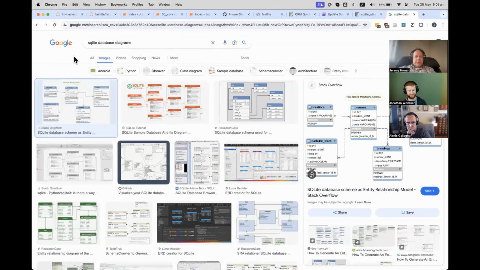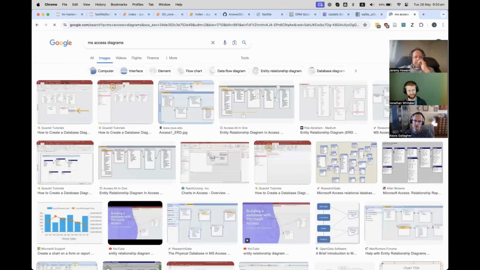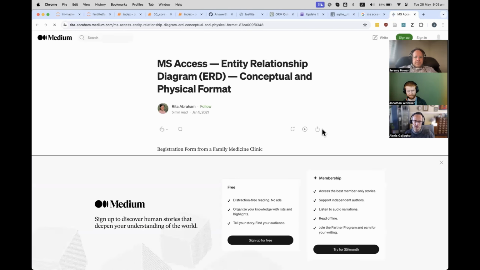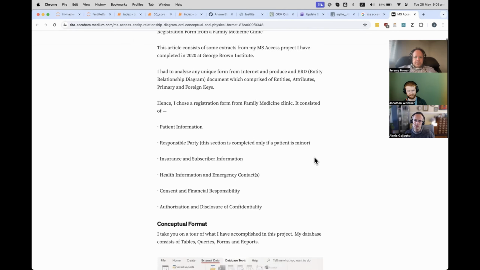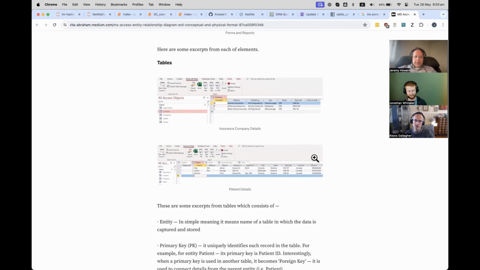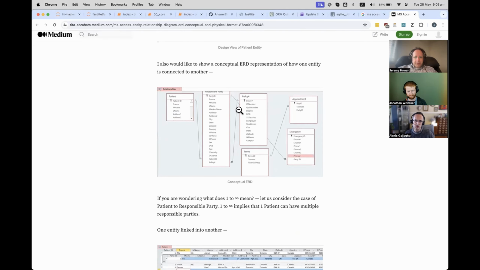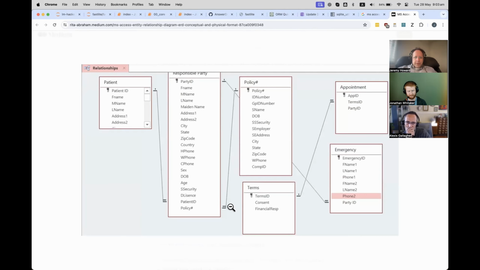But I grew up on Microsoft Access, which I have always felt is the best at this stuff. Microsoft Access has always shown you exactly what field gets mapped to what, so I really wanted that.